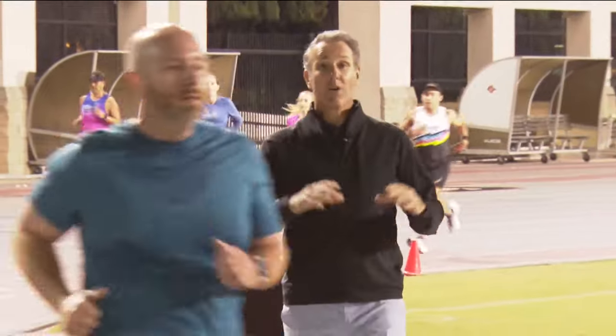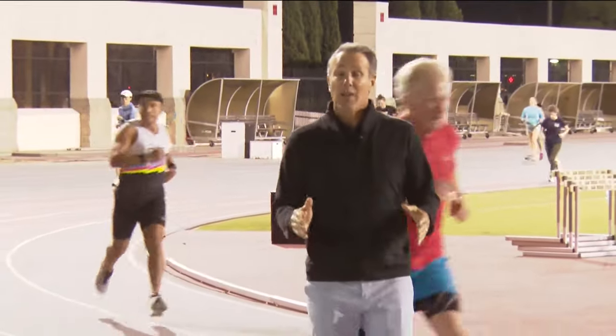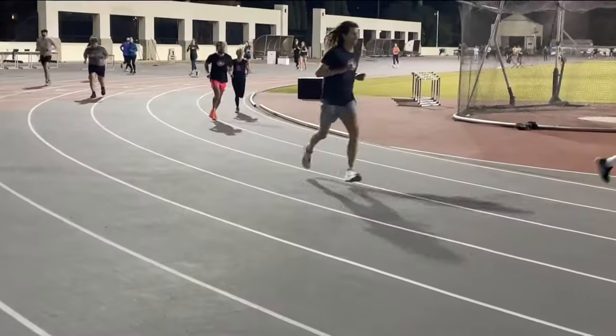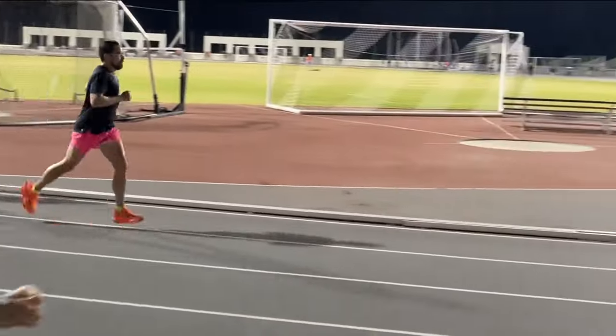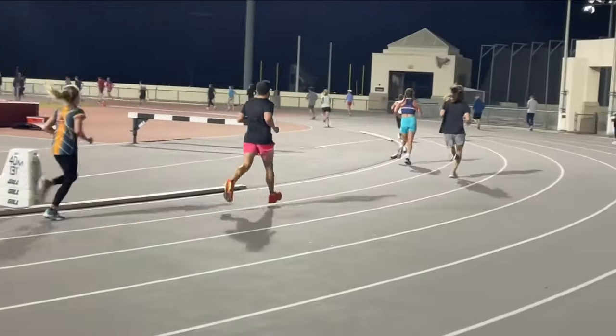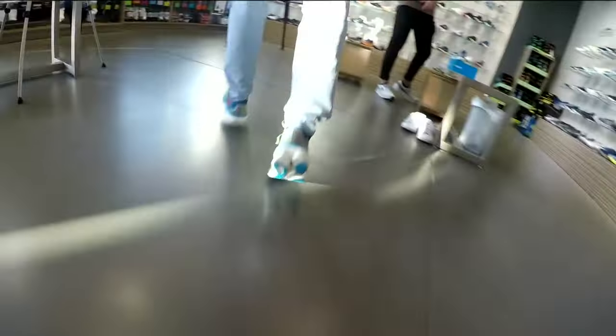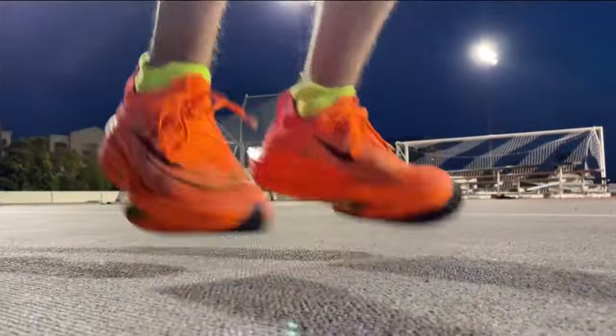Carbon plate running shoes aren't only for elite athletes. If you're looking to break a personal record in a 5K or half marathon, those shoes will help you — but they'll cost you a pretty penny. $275 up to $300, with some models even beyond that. It's a price many are willing to pay. For hobbyist runners who want that little extra cheat code to feel fastest and most confident on race days, if it's worth spending a couple hundred bucks on something race specific, all for it. It makes you feel faster, the confidence boost is night and day, they look really cool, and no one has ever said those shoes are not worth it.